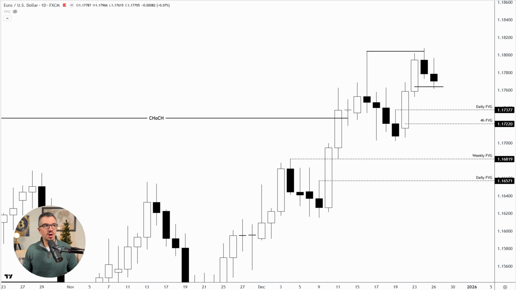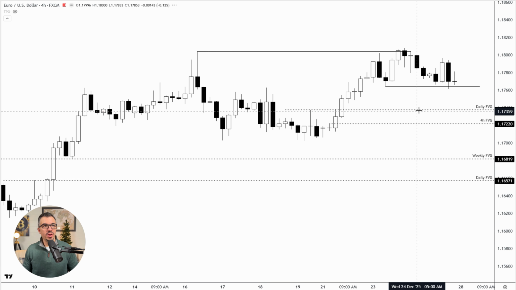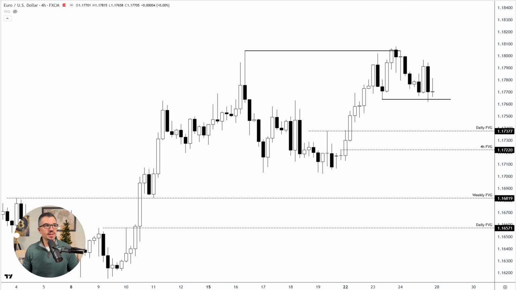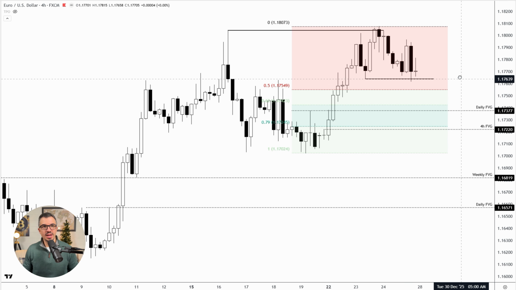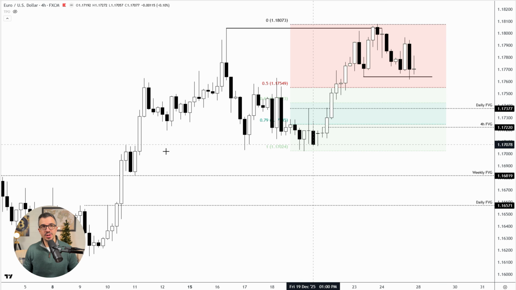Now if we look at this on, let's say, the 4-hour time frame, what you're going to see here is that this low down here, so from the low to the high, taking our fibs, once again, this is what I do every single time. You can see that we have our OTE lining up down here in this region. So this is the area down here that I'm watching for the euro, because again, we do have those FVGs in there that could be rebalanced.